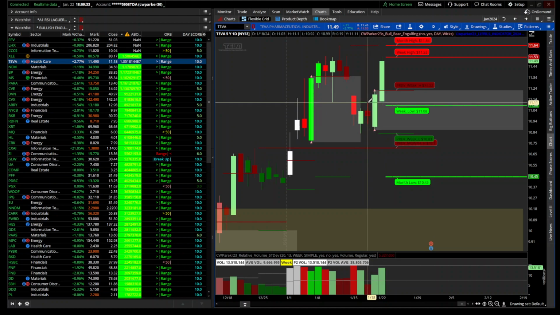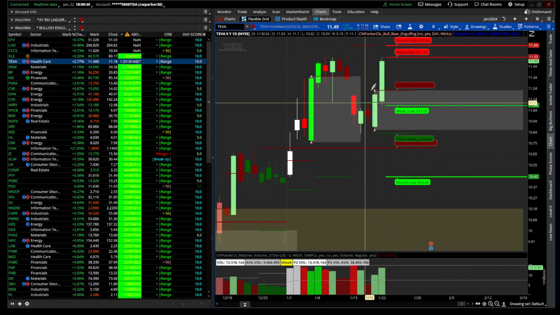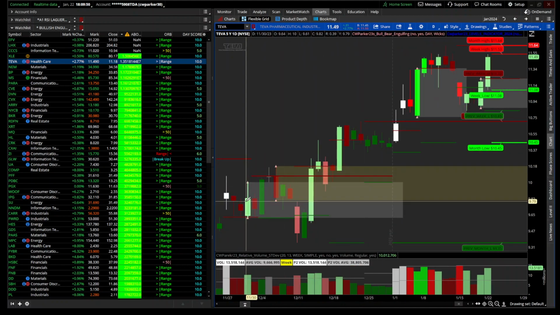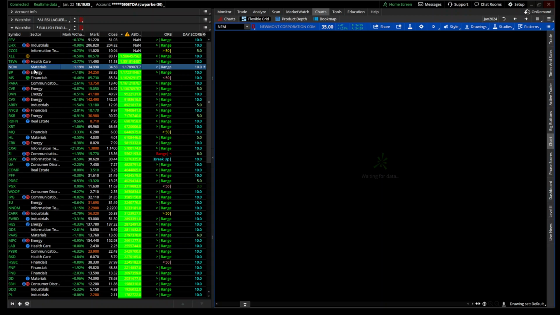It had a bullish engulfing candle here, which created the volatility. It pushed above the previous week's low and pushed up to $11.53. So this stock didn't move that much, but for the most part, when you see the bullish engulfing candles, you can see the continuation. It's not always going to happen, but in my experience, that's what has been the case. Here's a bearish engulfing where things went down, and then it broke back above that bearish engulfing high right there.